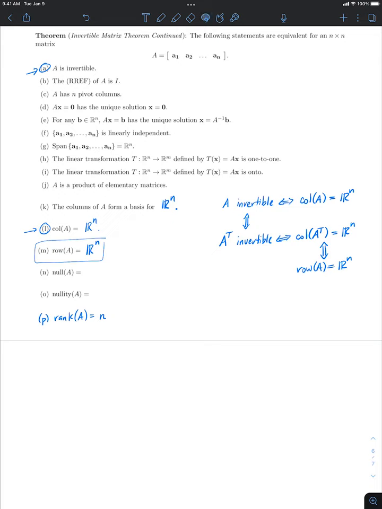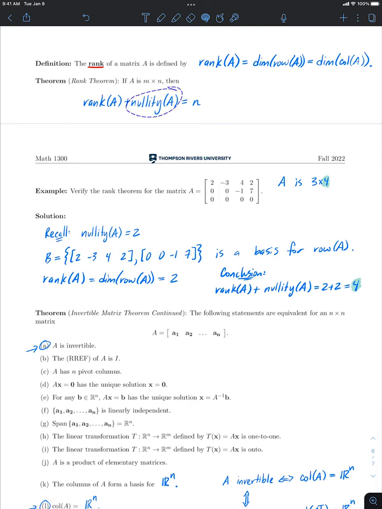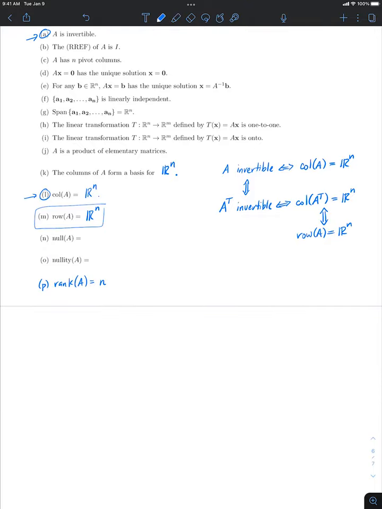Now let's apply the rank theorem to statement P. The rank theorem says that the rank of A and the nullity of A have to add up to n. Well, that tells you what the nullity is. If the rank of A is already n, then the nullity must be 0. So we can say that the nullity of A is equal to 0.